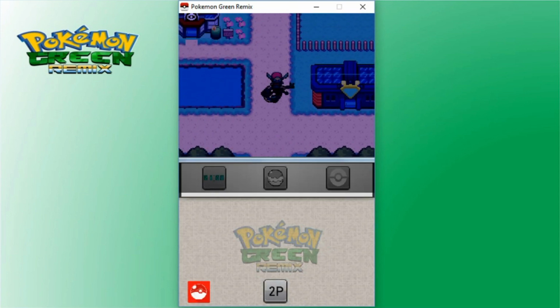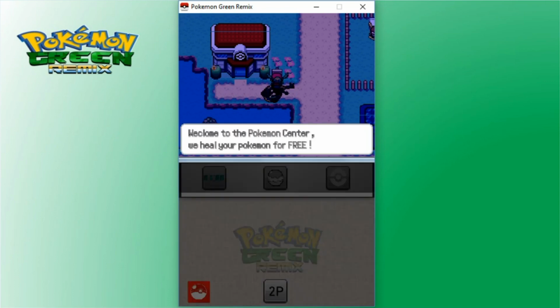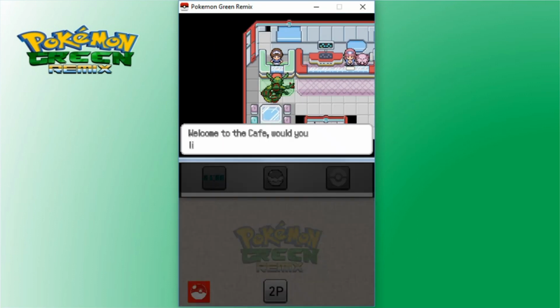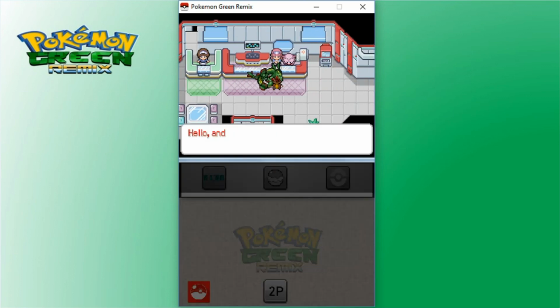No thank you, I'm just going to leave. Viridian City? Are you sure this is Viridian City? It doesn't look like Viridian City. Oh, okay. What's this? Welcome to the cafe, would you like to buy something to drink? No, I don't have money. Okay, heal my Pokemon! Heal my legendary Pokemon!